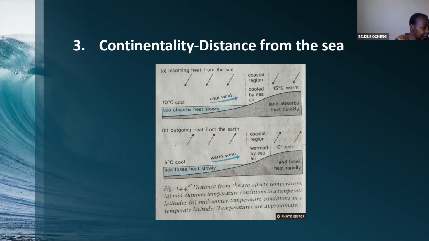Midsummer temperature conditions in a temperate latitude, that is our A there. B, midwinter temperature conditions in a temperate latitude. The temperatures here are just estimates, approximations.